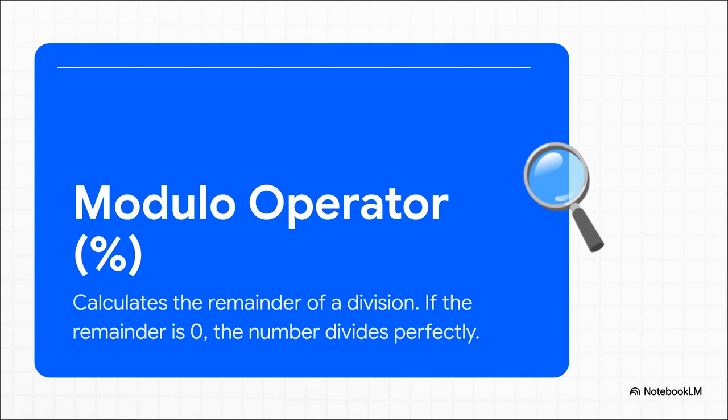So 9 modulo 3 is 0, because 3 goes into 9 with nothing left over. But 9 modulo 2 is 1, because there's a remainder. So if we ever get a remainder of 0 from any of our tests, we found a divisor, and we know for sure the number isn't prime. It's a fundamental tool in programming.